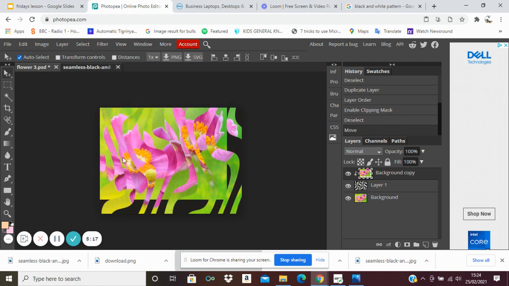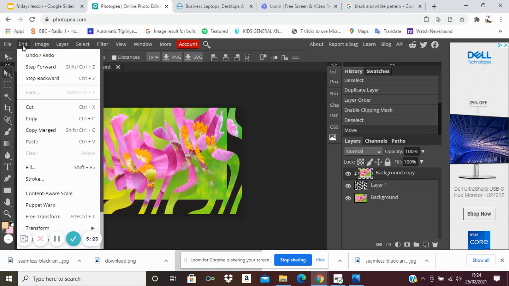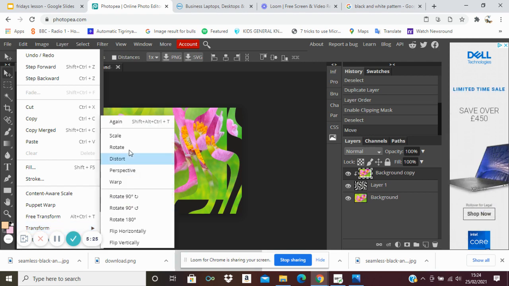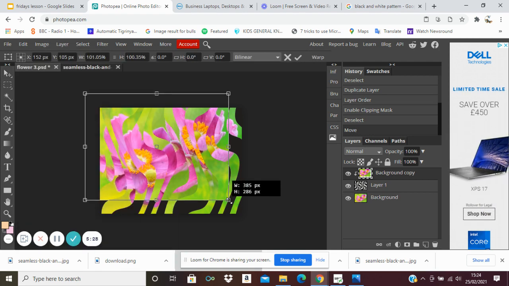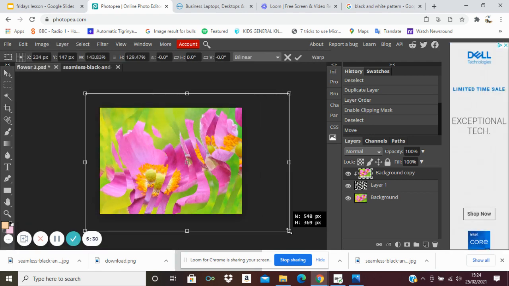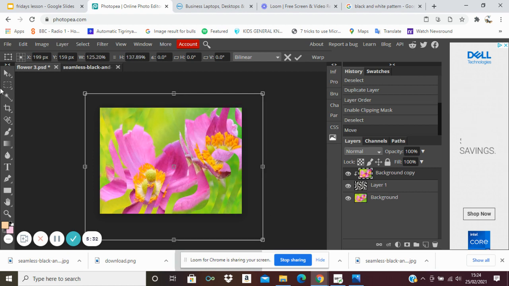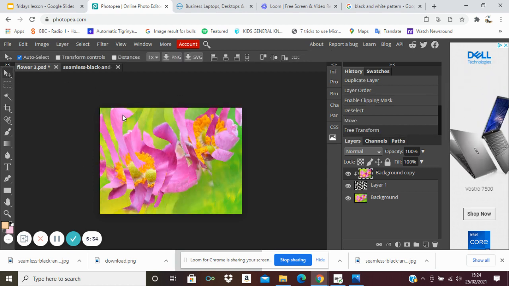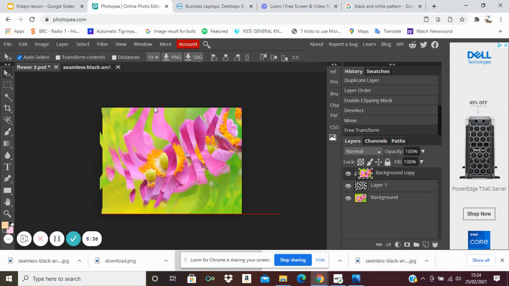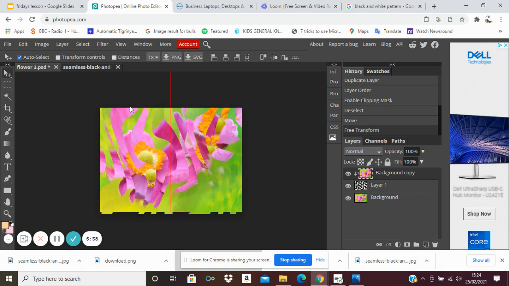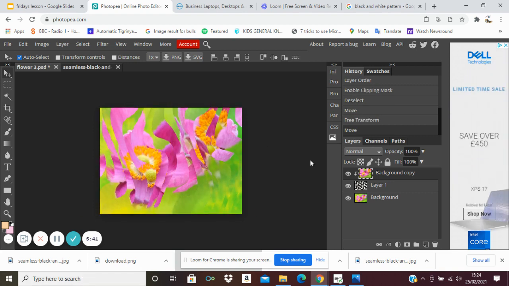That's quite cool. So if it's got this extra gap, what we can do, just like we did with the pattern, is we can go edit, transform. We want to do it to scale, and we can drag that out. And again, go back to your select tool. You can move this around again, really play with that composition. I really like that one.